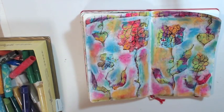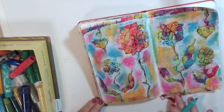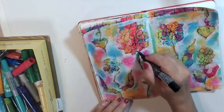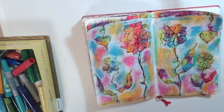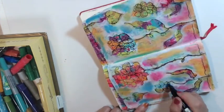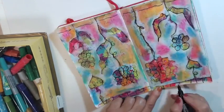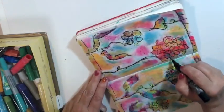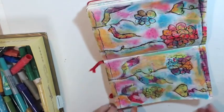You can see I added some color, and unfortunately I lost that little bit of video, but what I did was I just took some of my gelatos and just kind of smeared it in there just to get some more color back in there. You can still see some of the background coming through the white gesso, but I wanted to add and make it a little bit brighter. So now I'm just using my Uniposca paint marker and just going over some of the doodles that I had already drawn on there, just to make them pop out of the page.